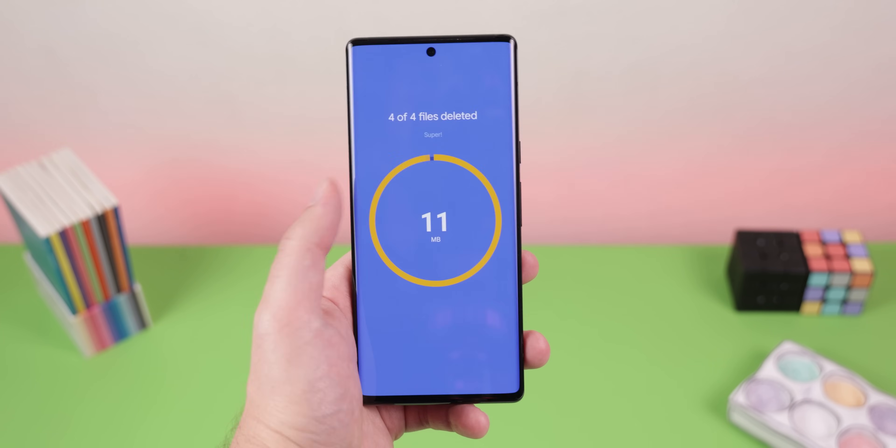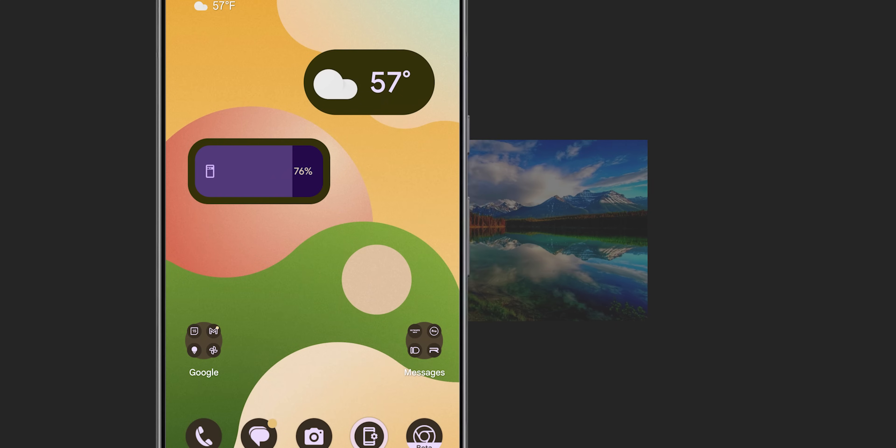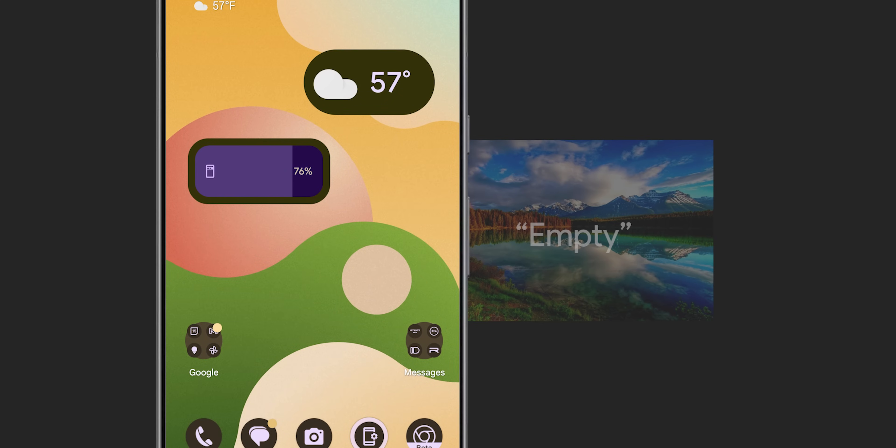The reason I told you to stop using your phone and put it into airplane mode is because whenever you delete a file, the data isn't completely removed instantaneously. Instead, the Android OS marks the space where that data used to sit as empty. So you won't be able to reach that file as easily, but it's still technically there until that empty slot gets filled by something else — usually when new files need that extra space.